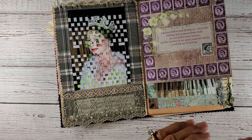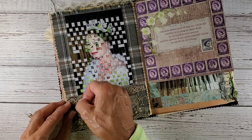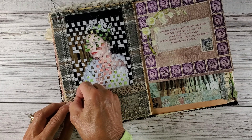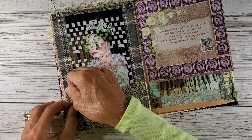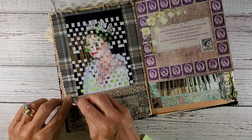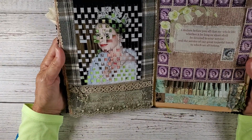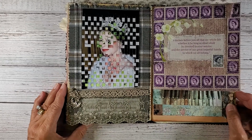Then we're going to put the little Scottish, and this is why I wanted to stitch this on, because this will be hanging and I didn't want it to come off. So there is today's project.